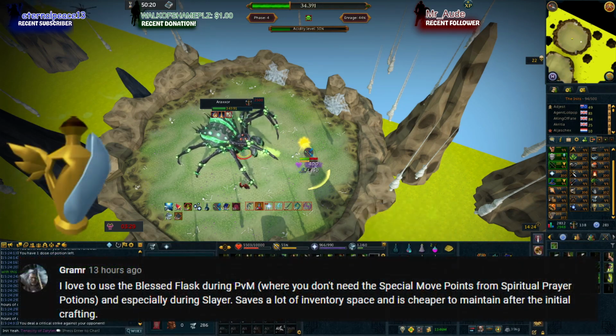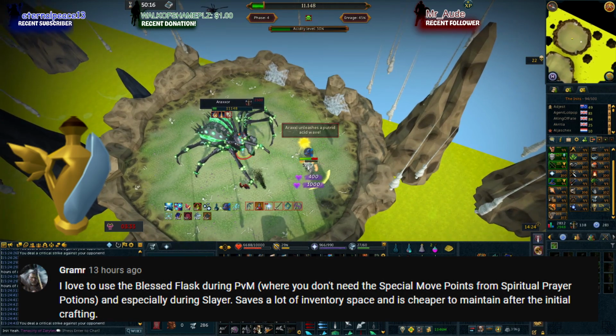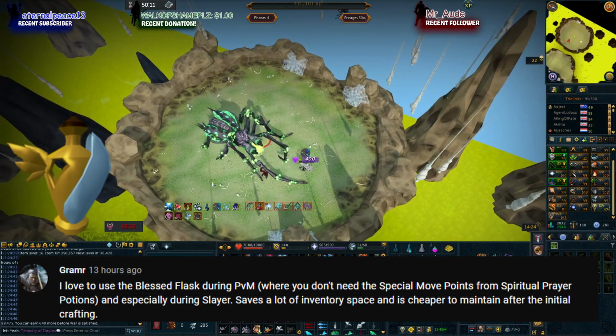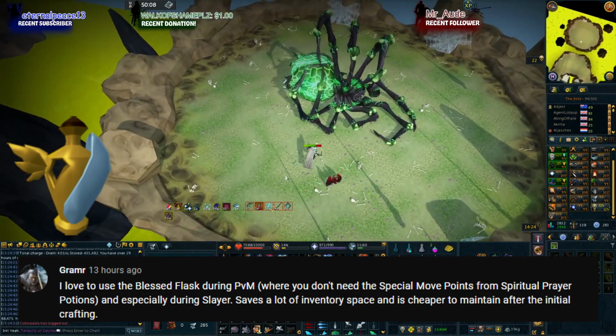So our next comment is from Grammar, and you say, I love to use the Blessed Flask during PVM, where you don't need the special move points from Spiritual Prayer Potions, and especially during Slayer. Saves a lot of inventory space and is cheaper to maintain after the initial crafting.